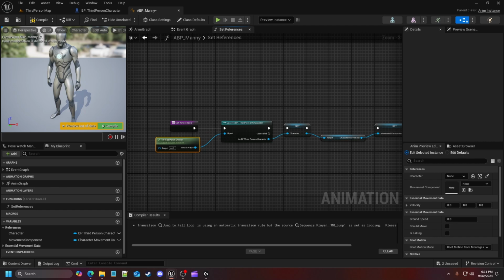The context for this node is typically used within actor components or widget blueprints. So on return type, it returns an actor reference, which is a more general type.